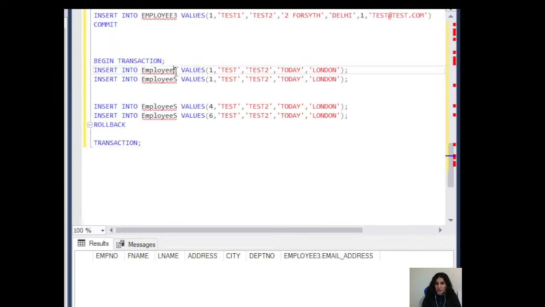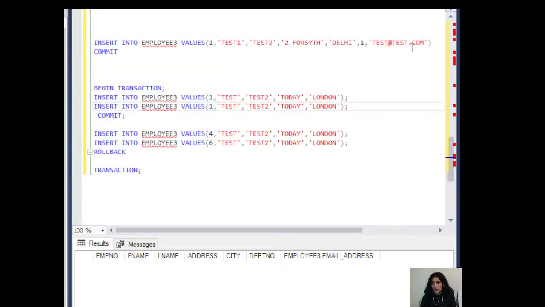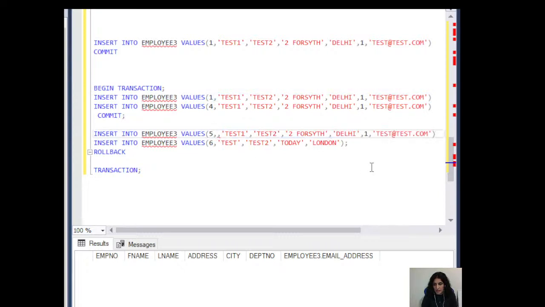Whenever you are using rollback or commit, you have to use begin and end transaction. So in this example, I say begin transaction, insert records here. Let's pick the updated values that we have to insert as per the columns. And we can change, say, this is 4 and it's going to be 5 and 6. And we can just replace these as well. Let's keep the numbers different.